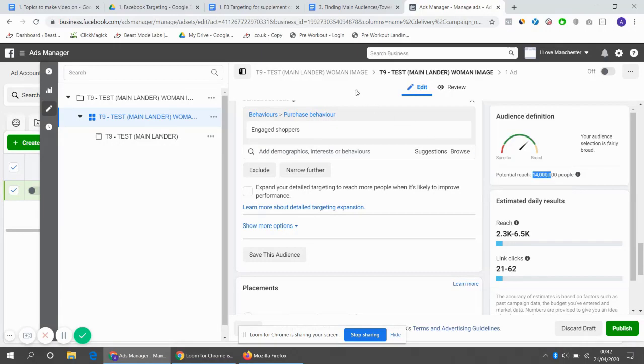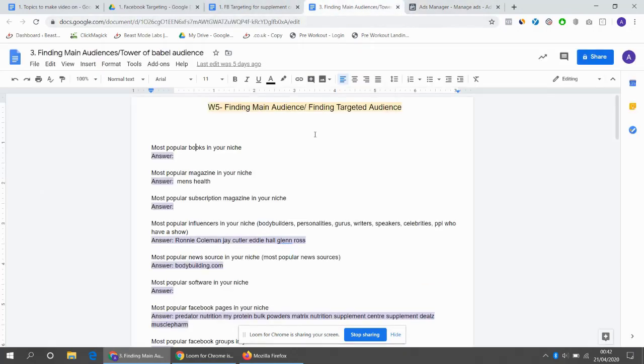Now, there is a second way of doing targeting. A bit of research is needed, but over here you will come up with 30 to 100, 150 to 200, 300 targetings, like a massive list of targeting, and we're going to target them. So where are we going to find these people? We're going to find these people like this.